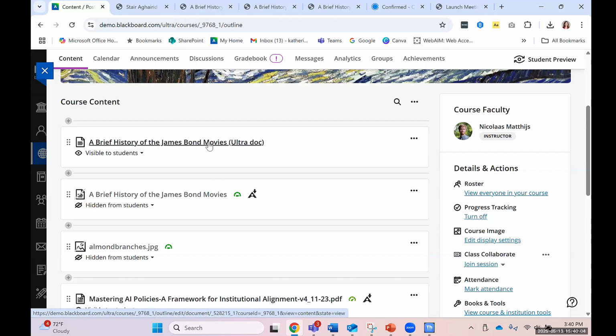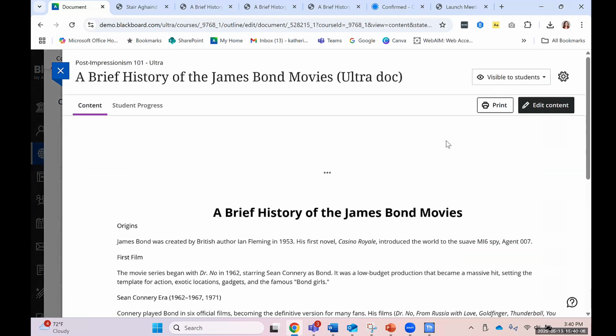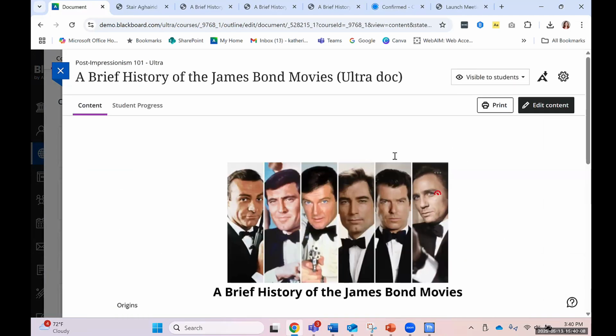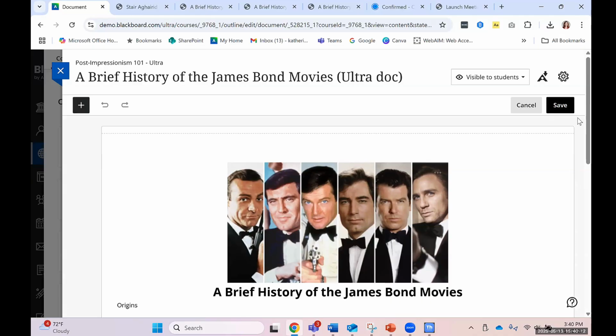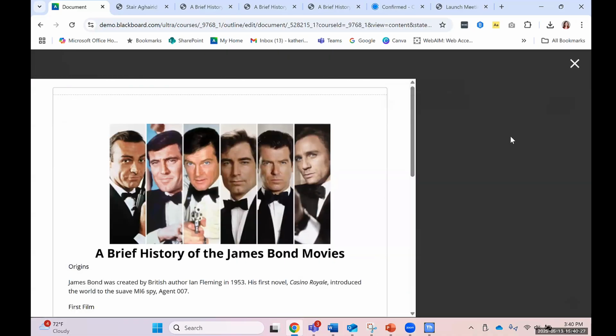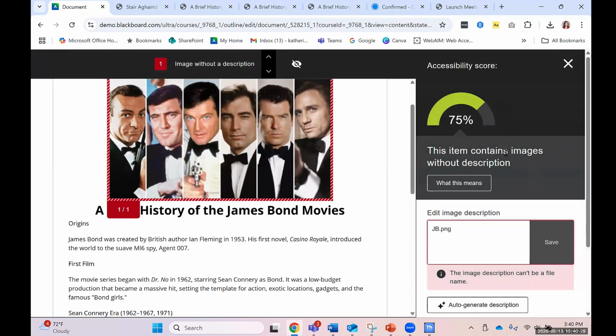So if I select that and I want to see how accessible this is, I need to go into the editing box, right? I have to go to editing mode. And instead of it being to the right of the file name, the accessibility indicator is right here. So I'm going to select that, and it's going to be similar in look and feel.